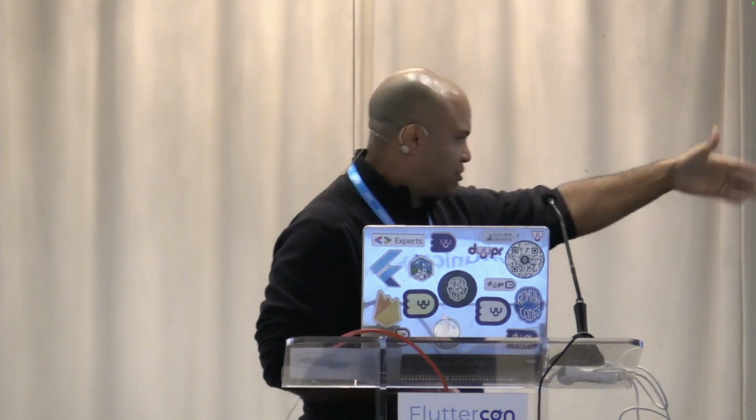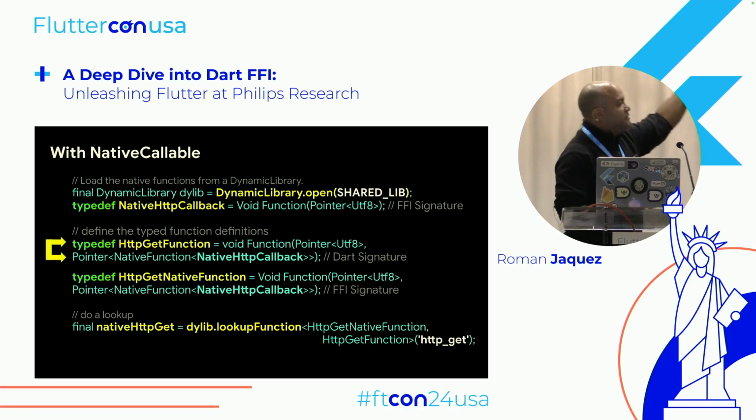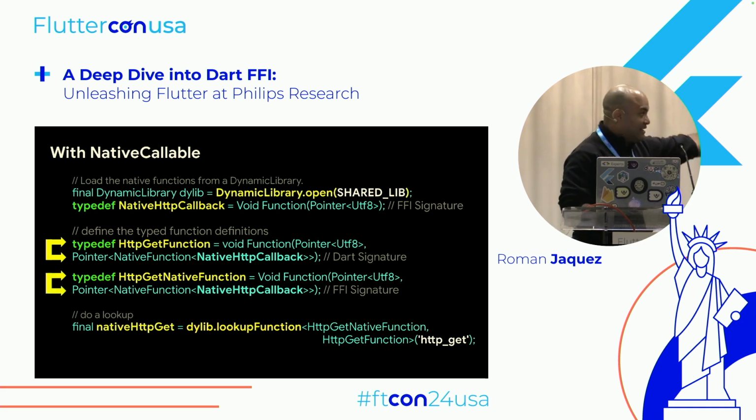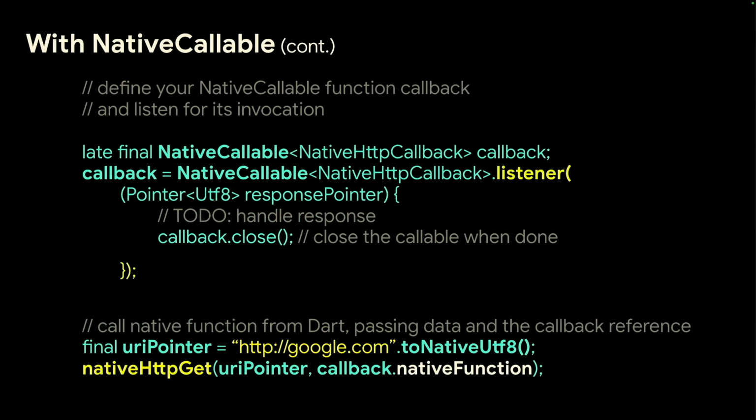And like I mentioned, I was just explaining exactly all of that. And this is how a native callable works. So the same thing, you have your pair: the Dart signature function and the FFI signature, and you do your lookups just as before, but you see here that I'm not creating the receive port and I'm not creating the send port. Now you just add the callable listener right there, and this is just any regular function, like a lambda callback, and I'm ready to listen for incoming messages here. Then, after I receive my messages, I close the callable, because you want to clean up resources after yourself.